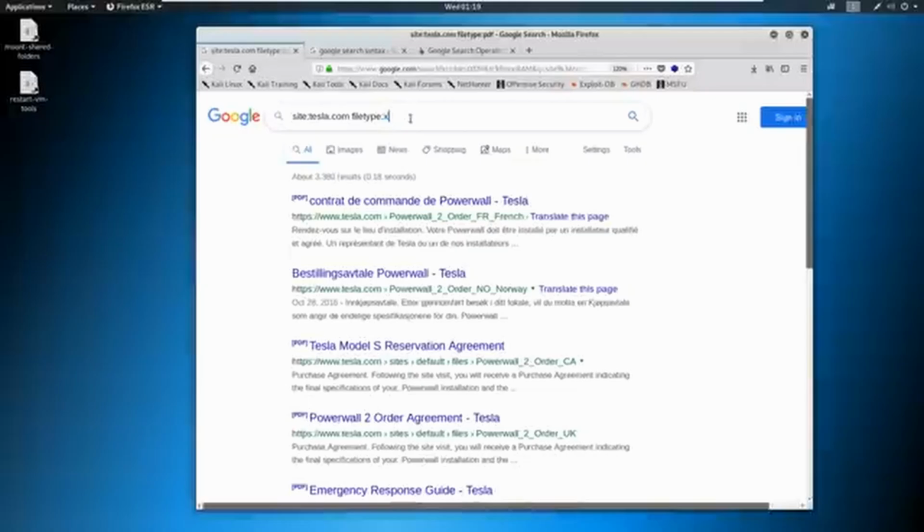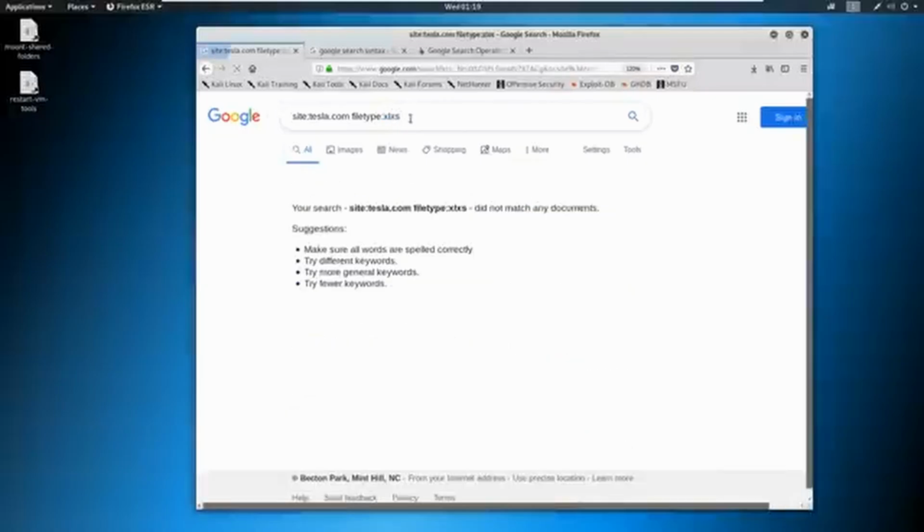You know, maybe Excel, XLS, right? Actually, that's XLSX. And you can see if there's any Excel and CSV. So what we're doing here, what's the point of me doing this? Well, the point is me looking for potentially sensitive files out there or information. You would be surprised with a little bit of hunting on a domain. Now, granted here that Tesla is a big company, big domain, and it's going to be hard to find some of this information, but you would be very surprised with a little bit of prodding, a little bit of Google Foo and narrowing down the type of results that you can get off of a company.